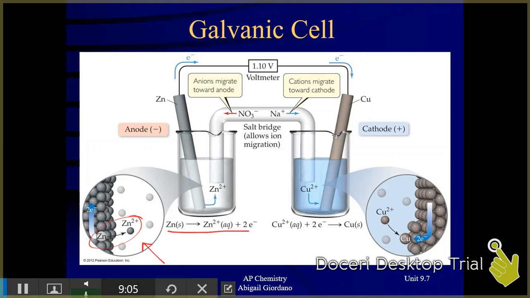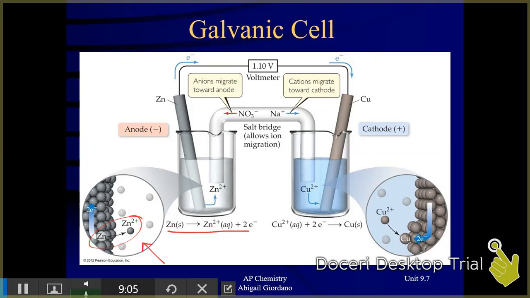So if you think about it, guys, this electrode, this zinc bar, is actually losing mass over time. It's slowly disintegrating. So if we measured the mass of that zinc electrode, and then we started up the galvanic cell and let it run for an hour or two, and then measured a final mass of the zinc electrode, we would find that the mass has decreased. And mass, you can't eliminate mass. It has to go somewhere. Those solid zinc atoms have been converted into aqueous zinc ions that are now floating around in the beaker.